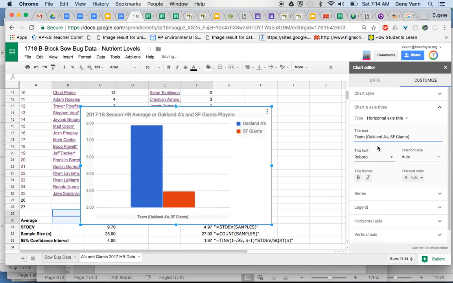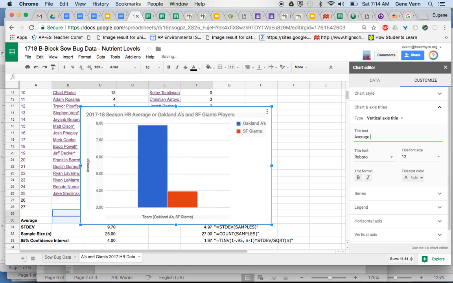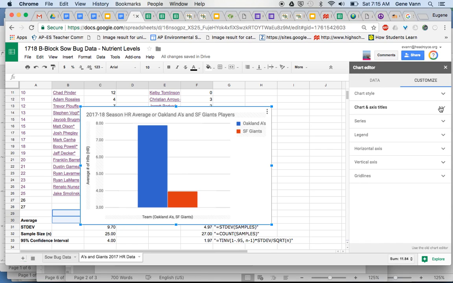And then we'll go to the vertical axis title, and we'll call this average number of home runs. Now, in your graph, whenever you label your axes, you definitely want to have units. So you know what home runs are, but we'll just add that as a unit. So we're done with the chart axis and titles.